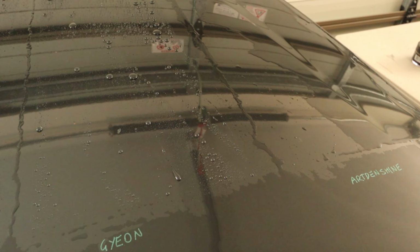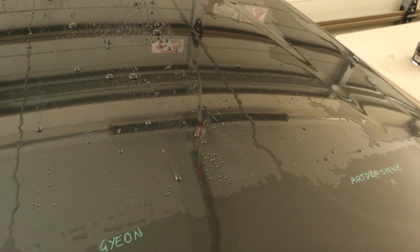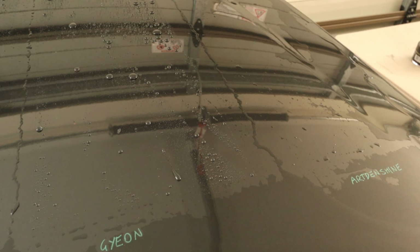So for a show wax, if you have a dark colored car, I could say you would be very impressed with the looks it'll give you. But for me, I'm looking for both the hydrophobics and the looks. So it's not really something that I would continue using. But yeah, like a black or any dark colored car that you take to shows, and you want to put that on the night before, and it's going to be sitting in the sun, you'll be pretty happy with that. Just don't expect any crazy water behavior. So yeah, that is our flood or rinse test.